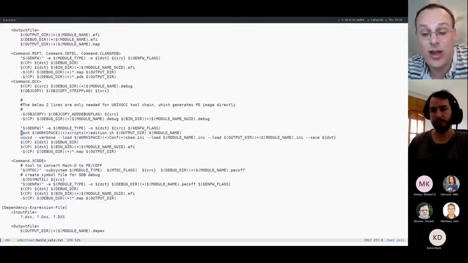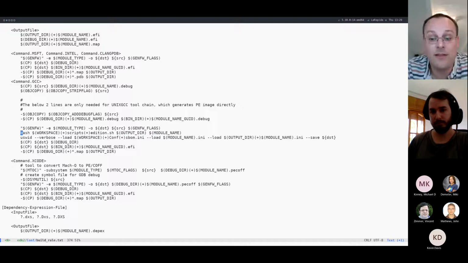Just something on the hashes. I don't think it makes sense to say, this is the hash, find me the code that was used to generate this. So like, I think if you build EDK and I build EDK, I think it's fine for us to have different hashes, even though it's exactly the same code. What you're trying to say is, was this built at exactly the same time, and was the source code modified on the same system? So it's not like you can sort of say, find me the code that generated this hash.